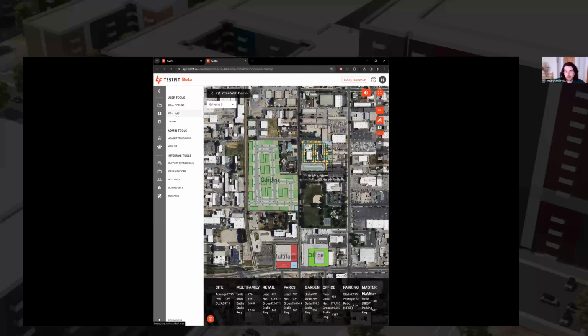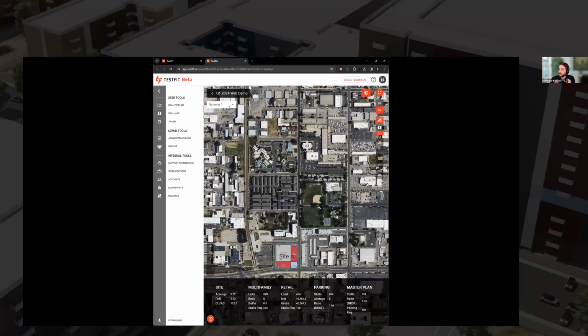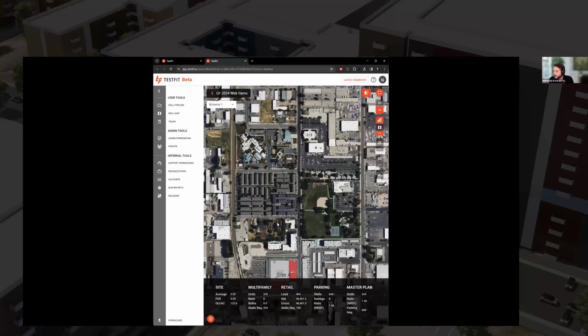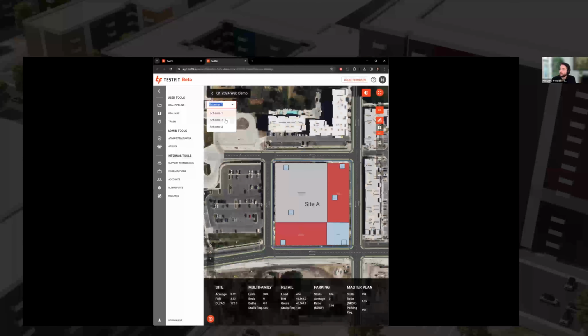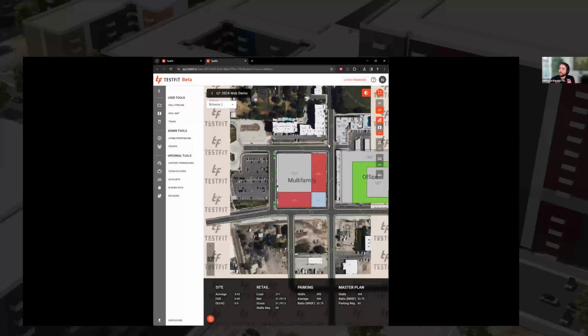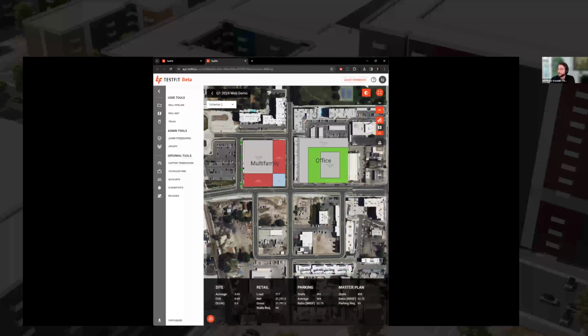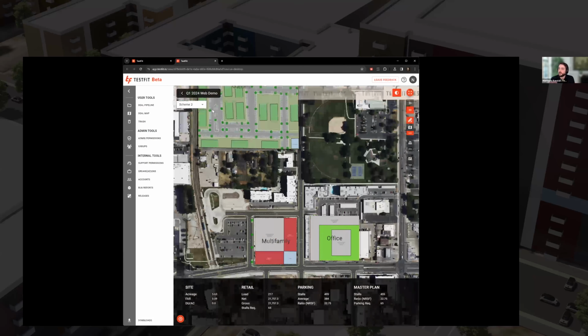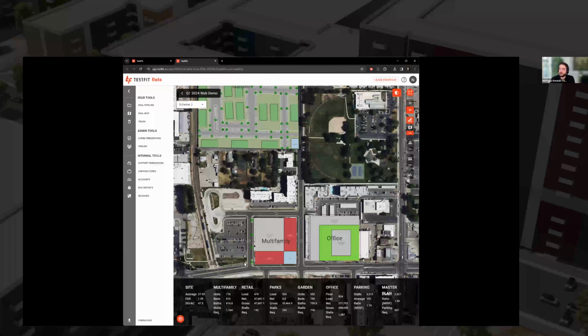Another incredible thing that I'd actually also like to mention is the ability to cycle through those schemes. As we were working through this, I was creating multiple schemes, and so now what we can see is there's just that side A on the bottom, which was that retail and multifamily piece. As we start to cycle through those schemes, we can see how that has progressed to our different options. So if you wanted to look at multiple schemes within that file, you can now send this to someone within your organization.